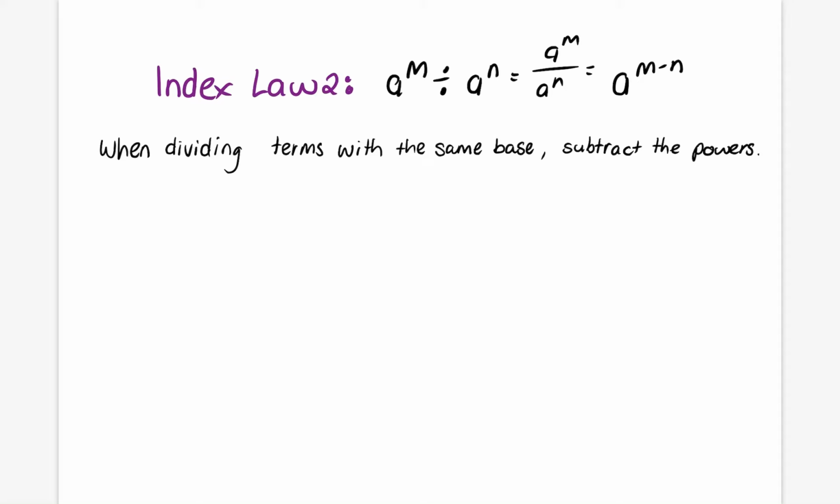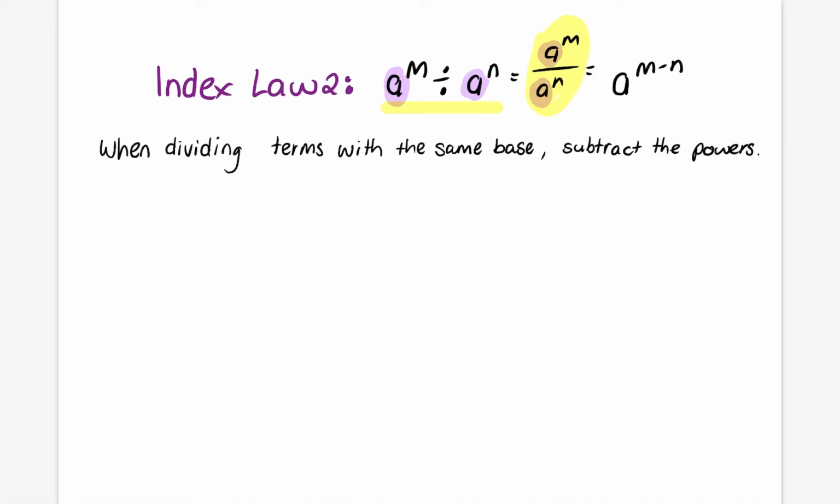So when you see any of these, you can have them in one of two forms, where you have it with the divide sign or in a fraction form like this. But either way it doesn't matter. The index law tells us that if we've got the same base, so this A is our base, we then subtract the powers. So it doesn't matter which form it's in, as long as our base is the same. So here we would just go m take away n. So the top take away the bottom, first take away the second.